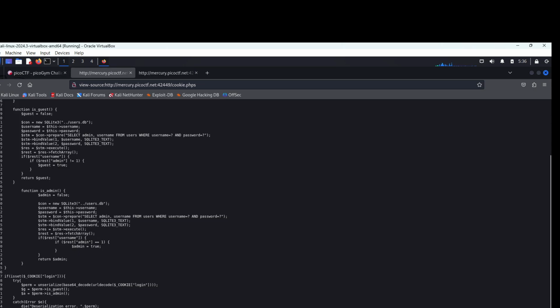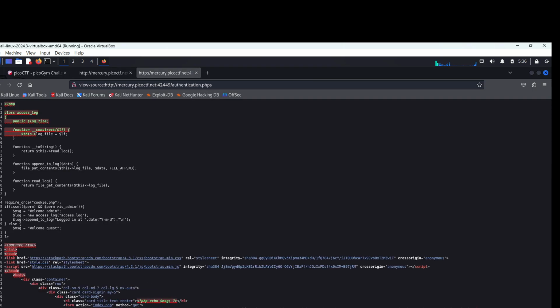now let's check the authentication.php file. Here there is another class named access_log. There are other functions: __toString, append_to_log, data, read_log.